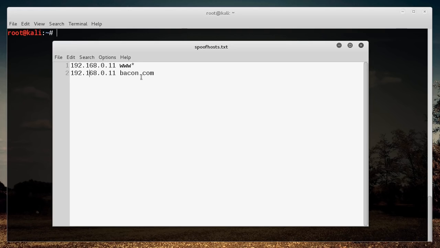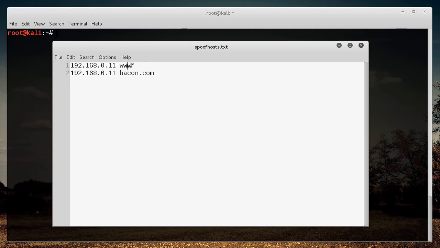However, what we're going to say is, oh, the IP address of bacon.com, that's actually my computer. And then whenever he thinks he's connecting to bacon.com, we can have a fake bacon.com and do whatever we want, like get his login information. The reason I have this is because there are a bunch of different rules that you can have.